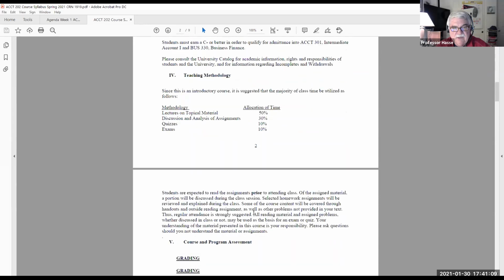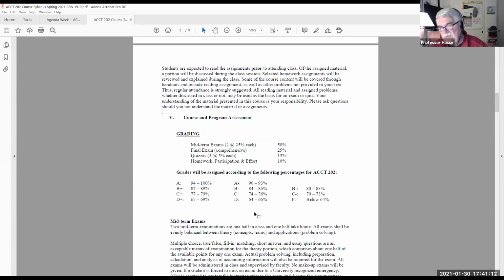The topics we'll be covering are grading. This is an attendance mandatory class. I expect each one of you at every class. If you cannot make class, you need to let me know that you're not going to be there. I don't need to know the reason why. Just send me an email or a text giving me notification, not during the class, but the day before or the evening before class, letting me know you will not be there, because I will be taking attendance. This is a mandatory attendance class and it'll affect your grade if you miss a certain amount of classes and you don't notify me of that.